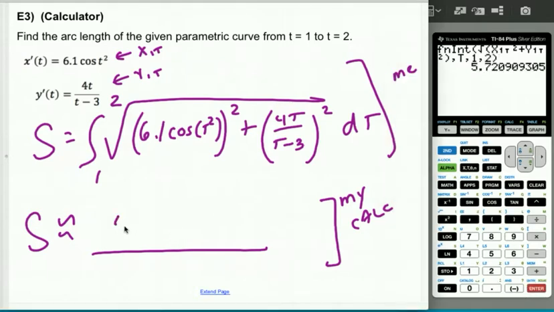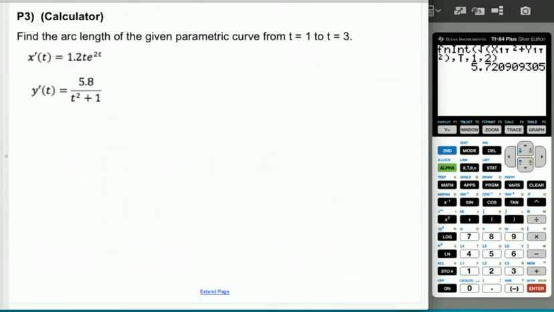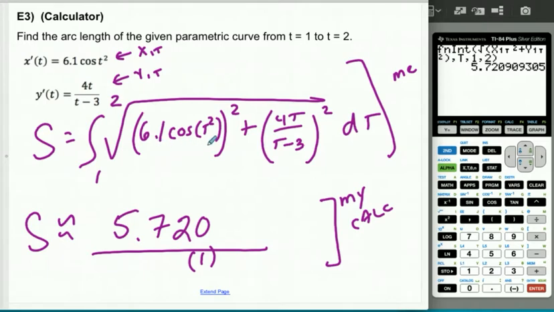So I get that this is 5.720 or 721, depending on if you round or truncate. So again, I have to communicate this understanding, but then type, calculator's done. Oh, do not use calculator notation in this. Don't call this x1t in your formula. It has to be the actual math notation, not the syntax.